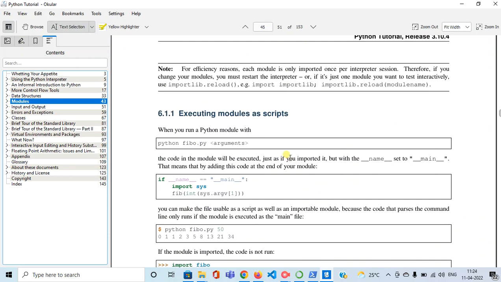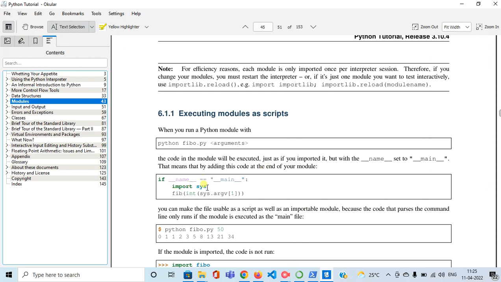Now, if you want to use your module as a script, the way to do it is you need to say if __name__ == "__main__": within quotes, and you need to put the colon. Whenever you do it like this, instead of using it as a regular module, you could use it for executing scripts also. Let me explain.